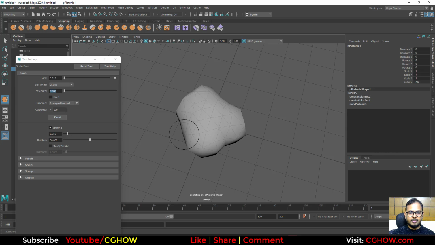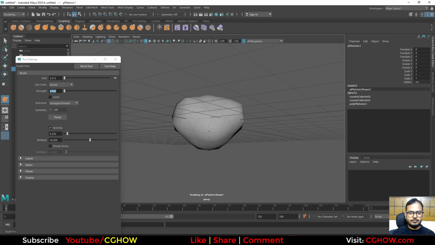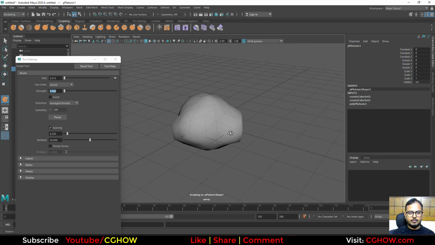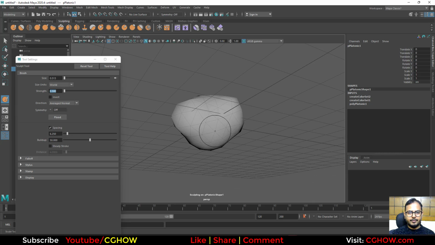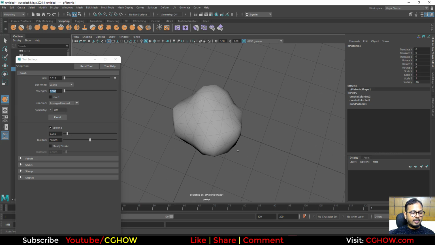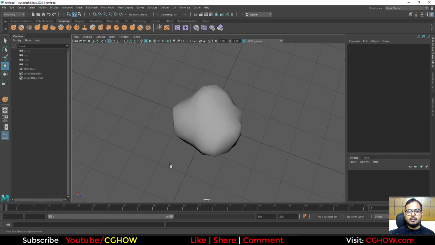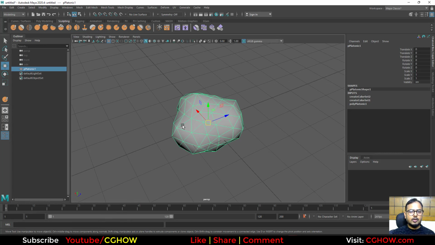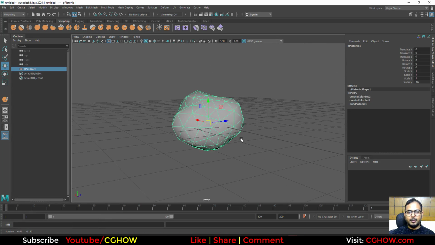So I'm just making it random. Cool. And you can make different types of shapes and use multiple shapes, but I'll just use one. So this is just to show you how to make it.